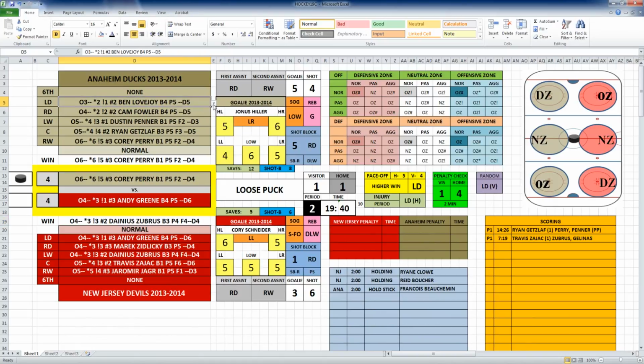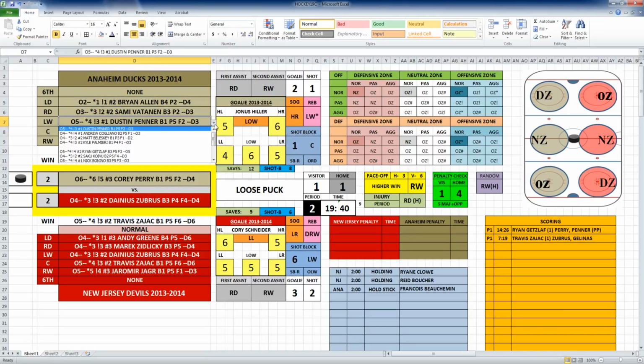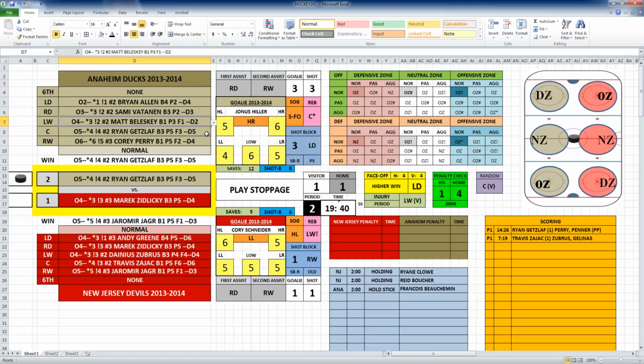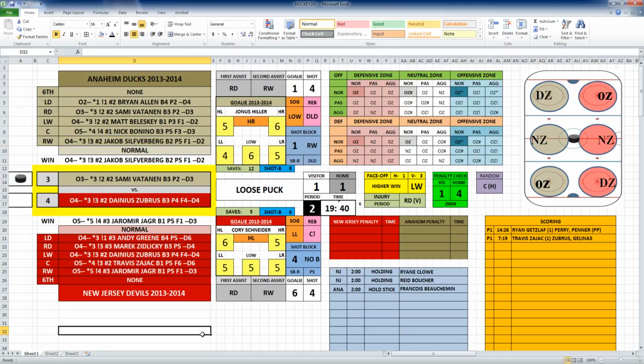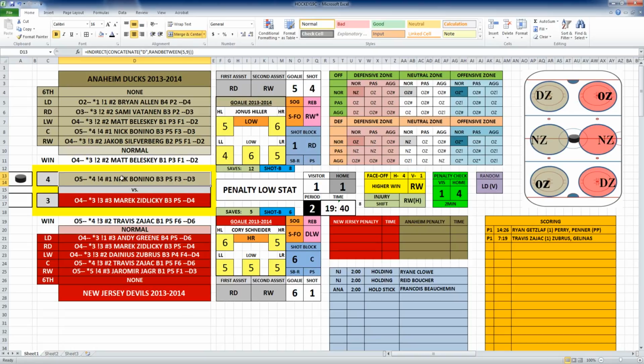So when I change lines, you can see here, we'll just go to our third lines just so we can see. Our third line, our third line, and our third line. If I do random plays here, 3, 2, 1, boom. So Nick Bonio, see, he's on the list here as a centerman, and obviously if he wins the matchup, then the puck is going to result to Matt Beasley.